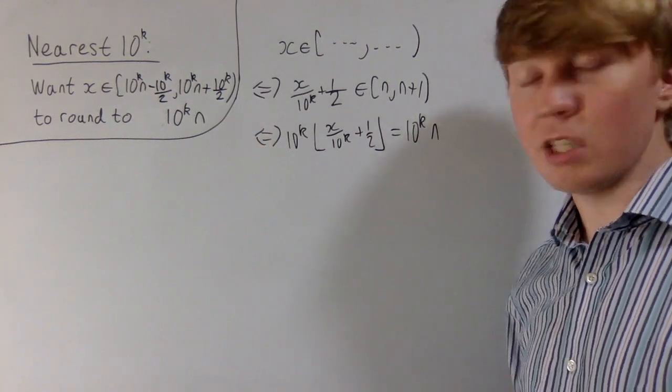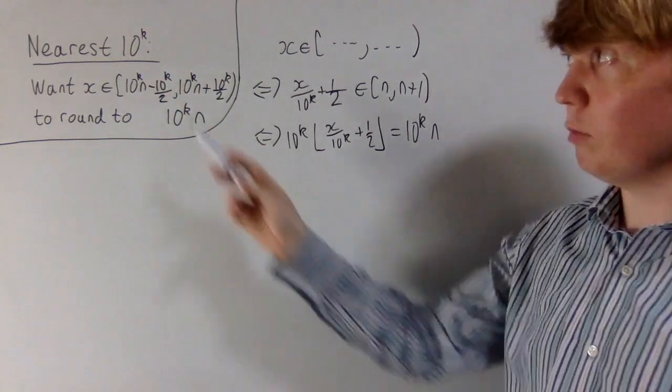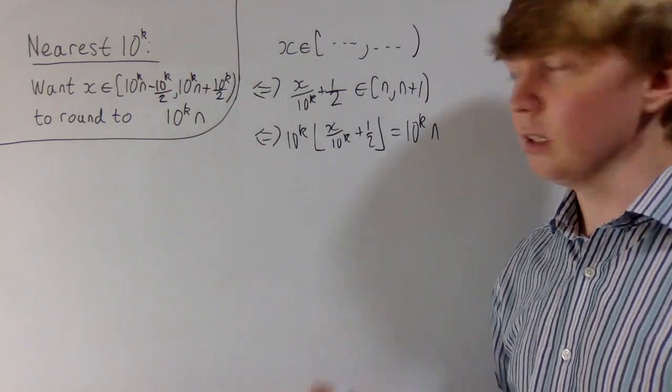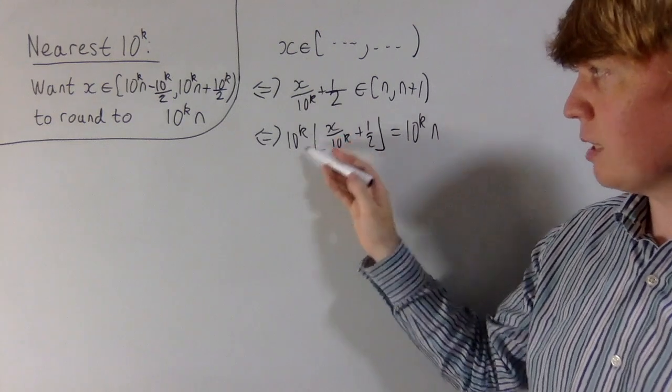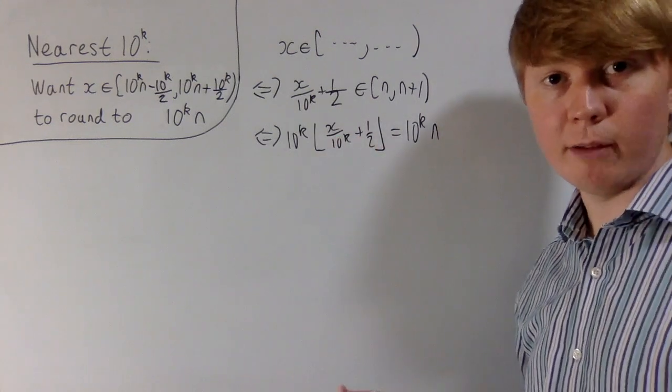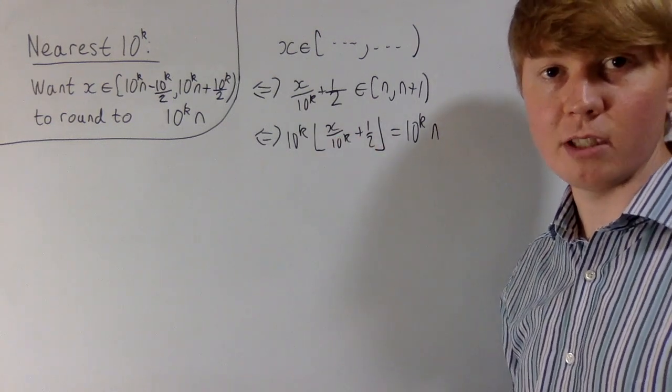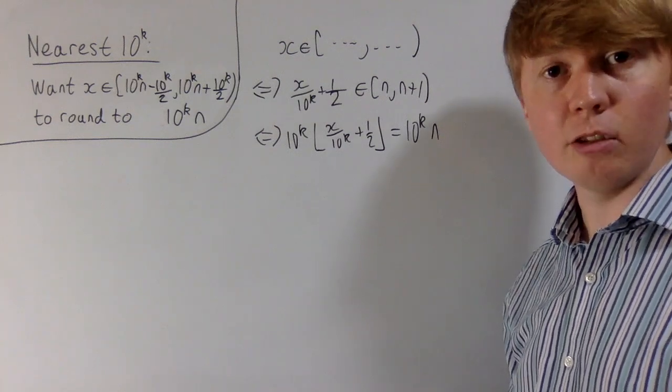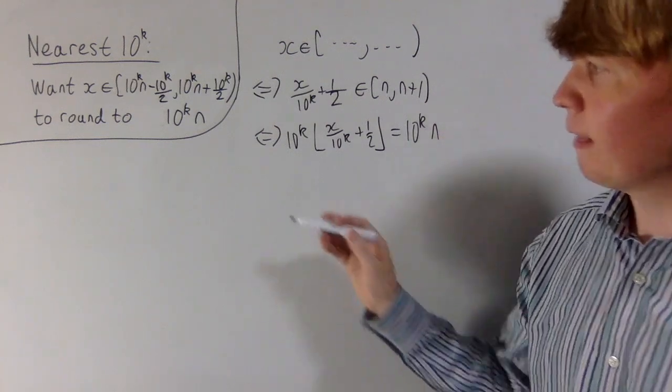And we can actually use negative powers here as well, or we could even replace 10 to the k by anything. It turns out that this sort of formula, where you replace our 10 to the k by, you could round to the nearest 25, or you could round to the nearest multiple of pi, anything you like, and this formula should work. This is really interesting.